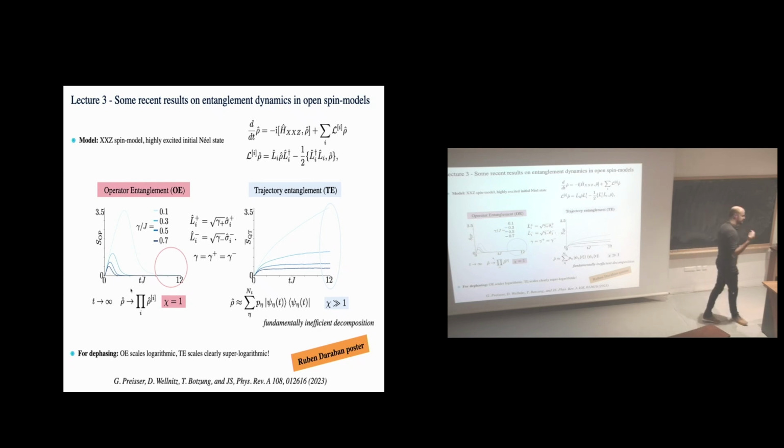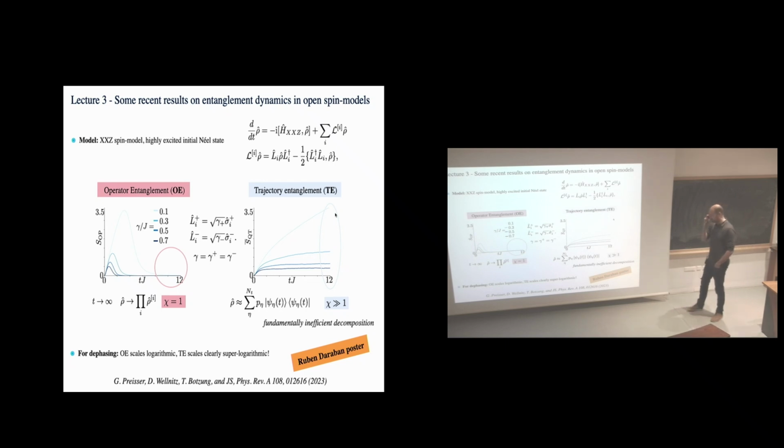However, if I just apply the standard idea of the quantum trajectory approach as I introduced it earlier, you will find that this entanglement in the small gamma case actually keeps growing. And even for large dissipation, if I go to gamma 0.7, it goes to a constant value. It means that if I want to simulate the dynamics using these trajectories, it's actually quite a dumb idea, because I have a trivial density matrix in the long-time limit, but here I write it down as a statistical mixture of entangled states. And if I keep going, the entanglement in these states keeps growing.